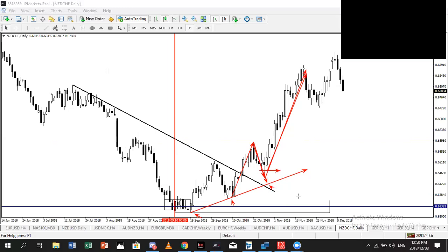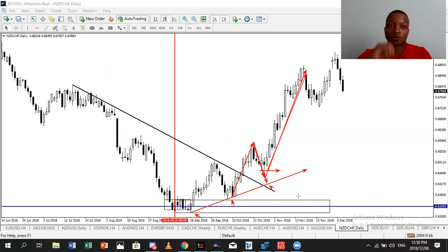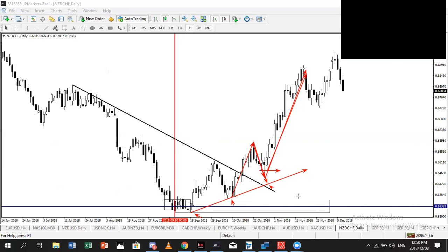How did you do this supply zone box, the rectangle box, and the demand zone box? Is there any conditions you have or any rules you have where you start, where you end? The longer it took to get to that level, a lot of buyers will want to buy when it gets to that level. So I got that point, like the size of the box. Sometimes you're drawing the small width, and sometimes you're drawing the bigger width.